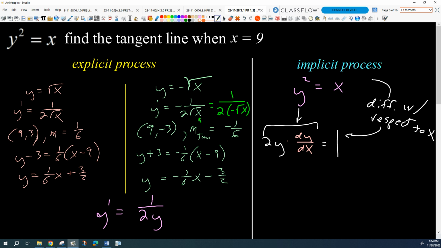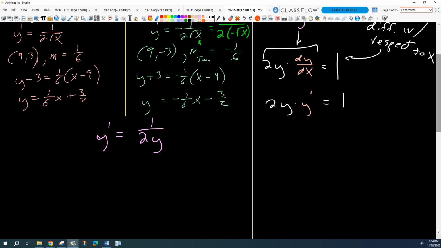Okay, well, a shortcut way of writing dy dx would just be y prime. Okay, so one thing we're going to want to do with implicit differentiation is to make it look simpler on the paper. We're going to call that a y prime. You don't have to, but you'll agree it makes it a little simpler. Okay, we'll solve for y prime. What do you get? Wow, that's pretty easy, right?